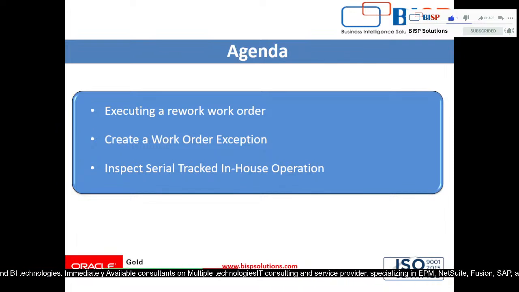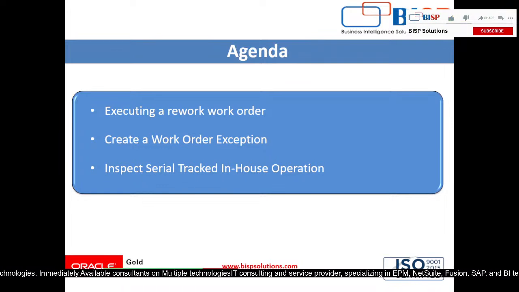So these inspection results help to drive whether the operation quantity is completed, rejected, or optionally scrapped. We have three options. Either you can complete it with all the quantity, you can go with some rejected quantity, or you go with some scrapped quantity. So integration of Oracle Fusion with Oracle Quality Management helps you to interact with the operation and accordingly accept or reject the exception transaction, right? And limits set up in the inspection plan let you decide whether the serial or quantity of an operation can be accepted or rejected.